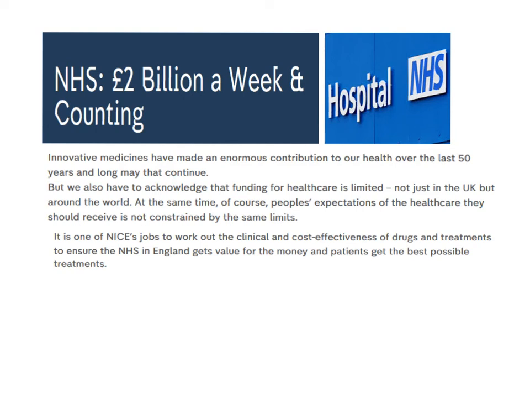Their job was to work out the clinical and cost effectiveness of drugs and treatments to ensure the NHS in England gets value for money and patients get the best possible treatments. But some patients were not getting that treatment because of that. Their job was to pick which patients should get the funding and which should not. I mean, that's an impossible job, a horrendous job. But that's what they had to do. That was the opportunity cost involved. That's quite an extreme opportunity cost, because if they picked patient 1, patient 2 and patient 3, the illness of the others, whatever was wrong with them, could actually get worse, get severe, especially if they couldn't afford private treatment. So you can look at it from that point of view.